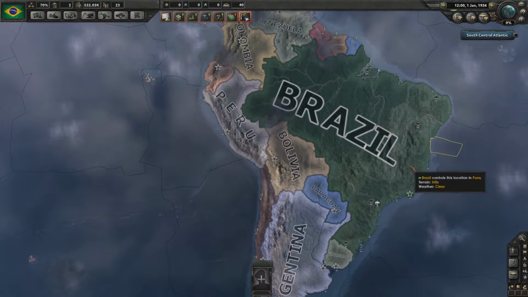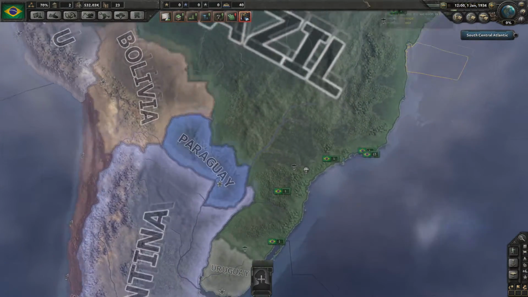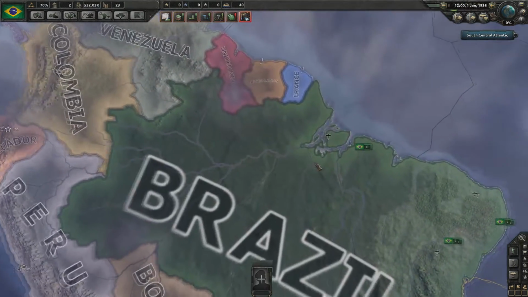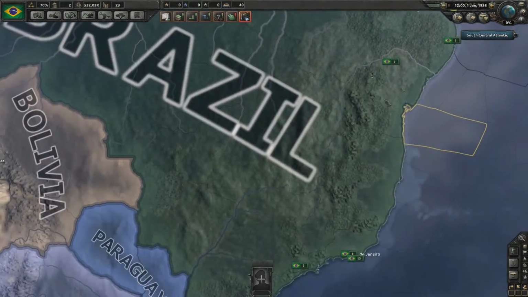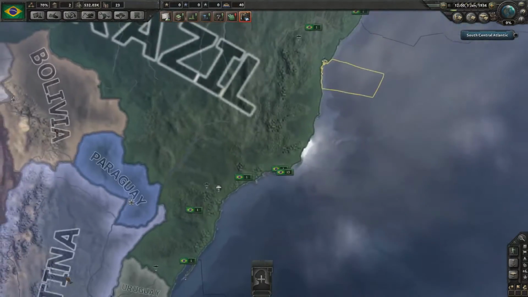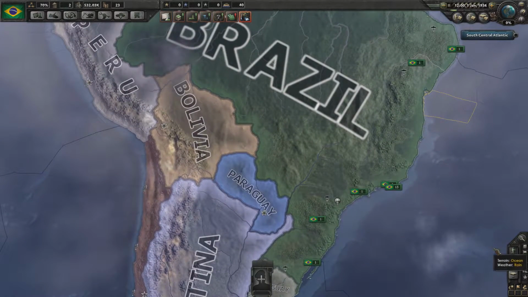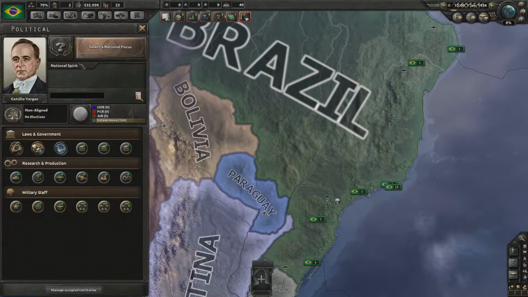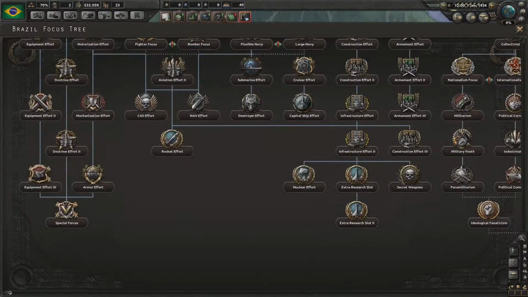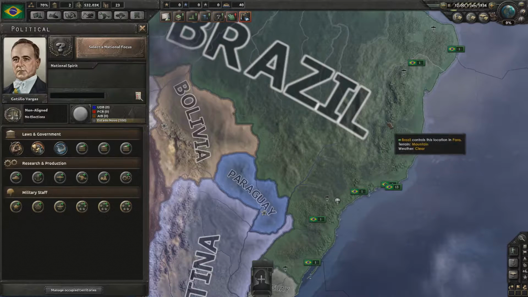So anyway, as Brazil, we start off with a decent sized force here. We have maybe 1, 2, 3, 4, 5, 6, maybe 7 stacks of infantry, a handful of ships, some decent territory, and a handful of planes. We're on the neutral focus, or standard focus, so nothing too big there. I'll get into what we are going with there.